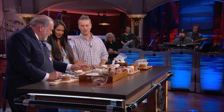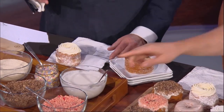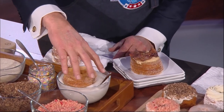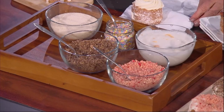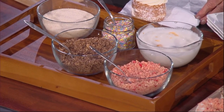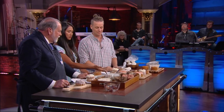Bacon on a donut — sure looks good. I was thinking you could just dip it right here — this is just a pure classic glaze. Turn it over and dip it down. Let out your inner child, go for it. That's fun! You're killing me. If you're looking for a job — I may be. I'm afraid I would eat into the profits a little bit. This is fantastic. So every month we do some special flavors. This month we're doing a chocolate eclair and a strawberry shortcake based on ice cream truck flavors, for summer. That's just a strawberry shortcake crumble, and there's a chocolate crumble right beside it, and they're infused with chocolate cream and strawberry cream.